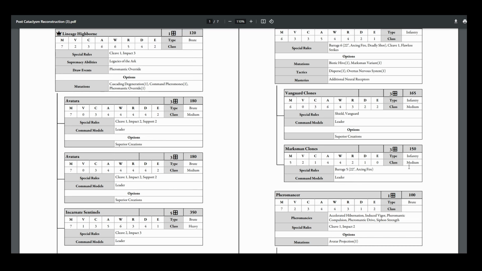Like what if it's 2 big Incarnate blocks fighting each other? Oh, 2 big. You can draw off of it. Character draw event into Pheromantic Override to clash with the regiment. And then because of the entourage rule, you just draw your next card with Incarnates because you set your deck up like that, and then you just inspire clash with the Incarnates.